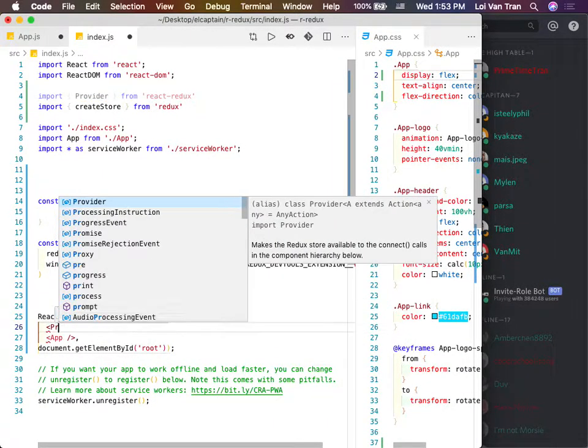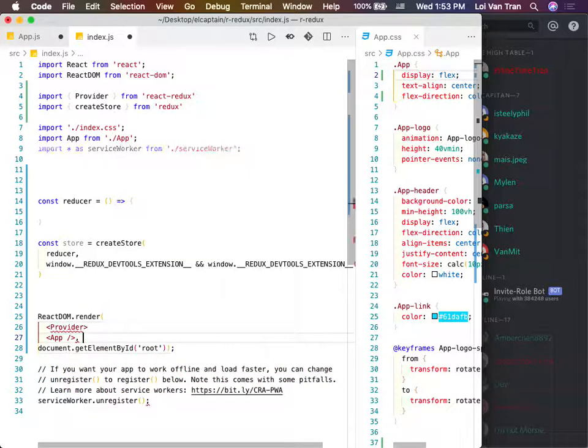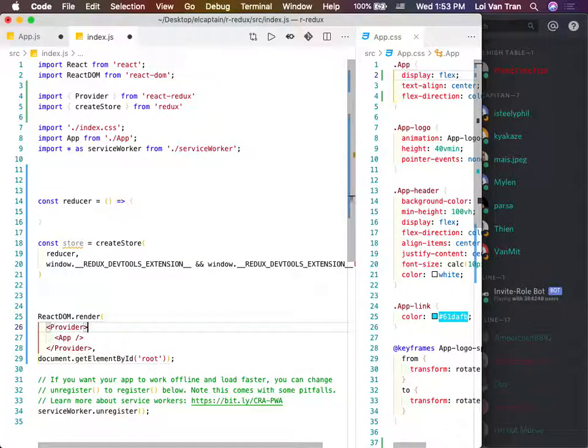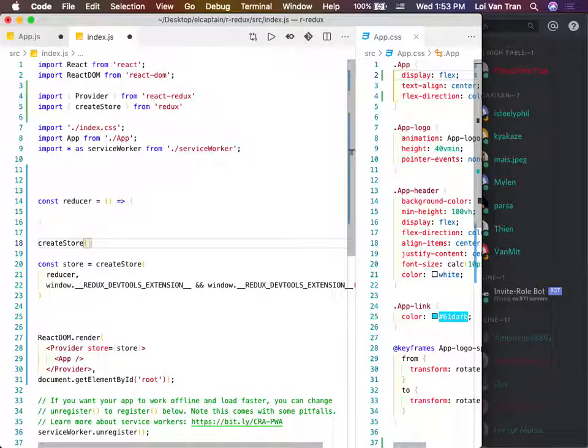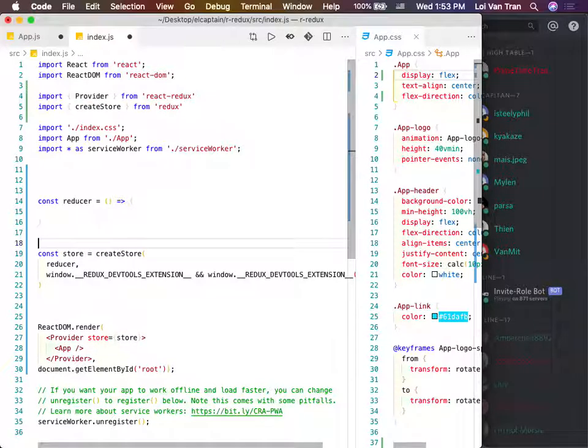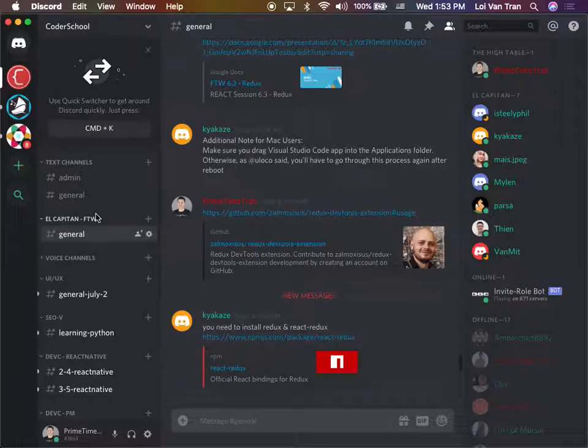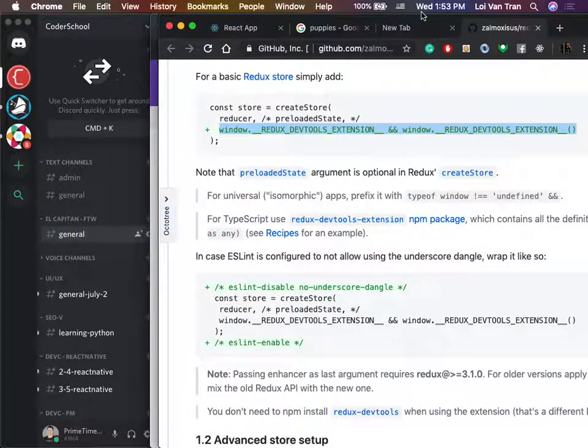Okay? So we're gonna wrap it with a provider. And this is just something magical that we have to memorize. Okay? And then we pass this provider a store property, and the value is the store thing that we got back from the call to create store. Because remember, create store is a function. Does everyone understand that? Create store is a function. Okay? So we call that function, that's going to return something, and that something is going to be inside of the store. Okay, so if we save it, and we go back to our browser, and we check.